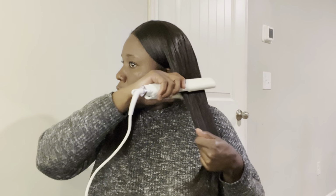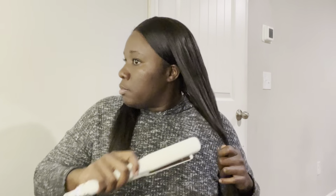And sleep by 9 o'clock. So as long as they're in bed by 8:30, they should be on their way to sleep by that time. Let's put me some little earrings on and then I'll be good to go. And then I'm gonna slip on something real quick. I'm gonna do me a little makeup real quick, just a little bit.